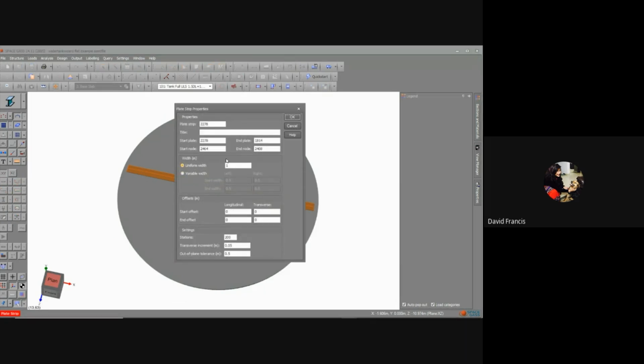Currently it's a uniform plate strip which is 1 meter wide. I can have offsets to the left and offsets to the right. And basically what it's doing is interpreting from the analysis all of the plate element details. There are results in the plate elements from the analysis to interpret a bending moment, shear force, axial component and so on. So I can make some changes. I can make a variable width if I want to as well.